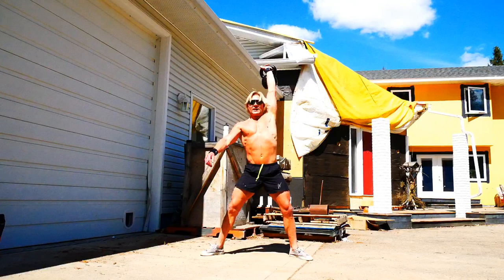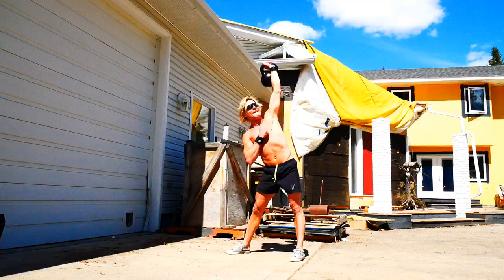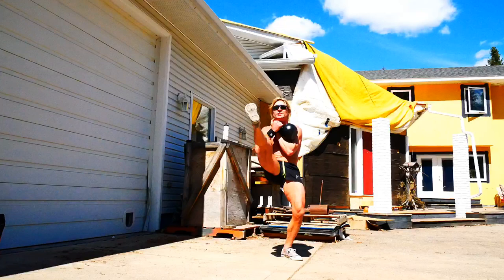Overheads. One, two, three. Windmills. One, two, three. Thrusters. One, two, three. Squat kicks. One, two, three.